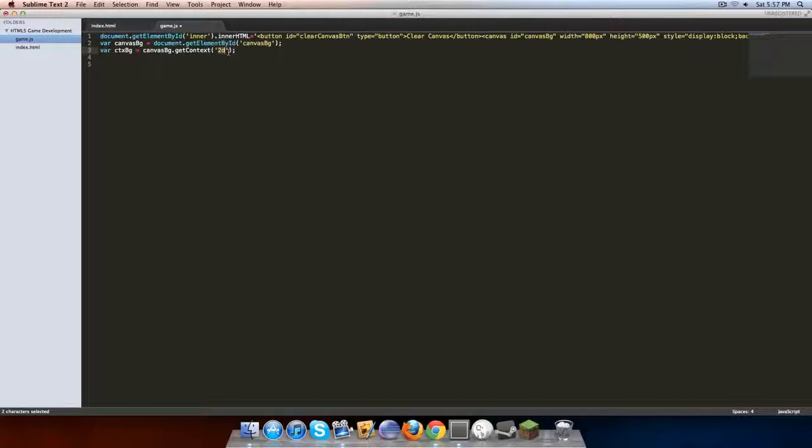Now, 2D, that could be 3D in here, I think, but we're going to be making a 2D game. If we made a 3D game, it's very, very tough, I would say, at this point in time, because the certain standards aren't ready for it or something. Maybe later in the future we could make a 3D game, but for this tutorial series, 2D is the easiest, and I would say actually is pretty fun. It's the funnest way to do a game so far that I know of for HTML5 game development. Anyways, so this line is done.